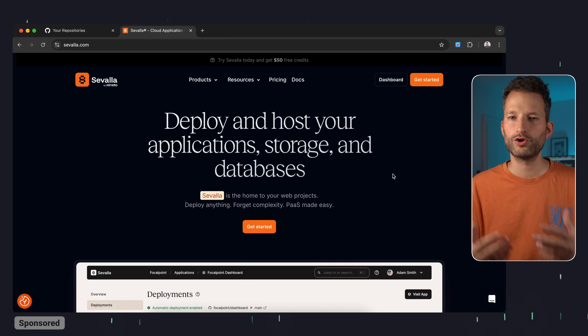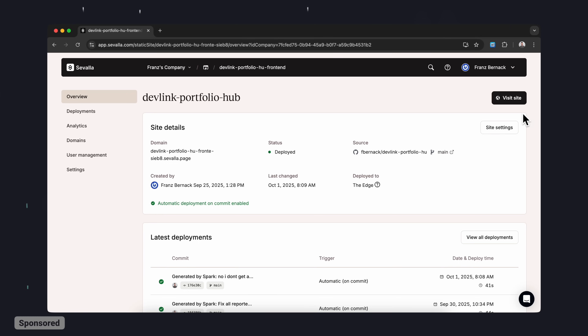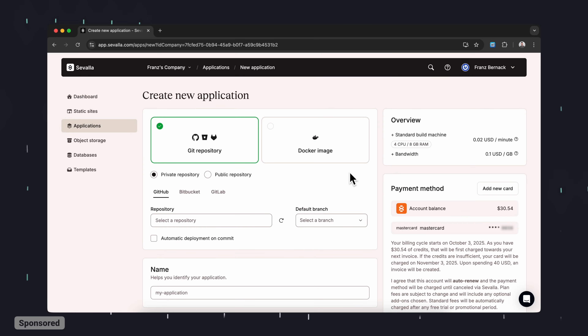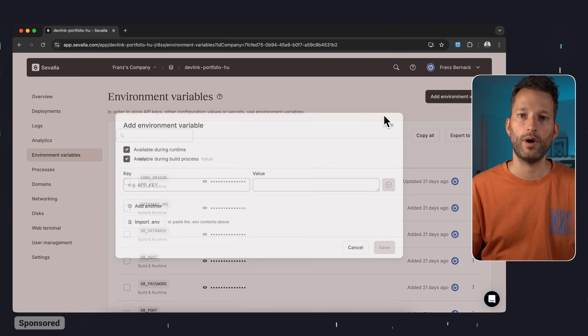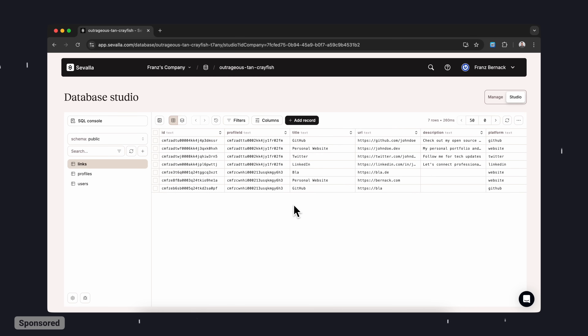Cevala gives you a straightforward, practical platform-as-a-service. You can easily sign up, for example with your GitHub account, and connect your repositories. For static sites, it's completely free — meaning we can take what we just built with GitHub Spark and host it publicly with one click at no cost. You can also enable automatic deployments on every commit, which is really super practical. Cevala also enables hosting complex applications. For my GitHub Spark project, I subsequently added a backend and a database and was able to deploy it on Cevala with just a few clicks — simply specify the build process, have the AI write a Dockerfile, and set the required environment variables. That's how I now have my frontend running on Cevala as well as my backend and database, which you can manage easily with the database studio. The whole thing runs on a global, reliable infrastructure based on Google Kubernetes Engine and a worldwide Cloudflare network. Even static sites are delivered that way, globally optimized for speed.